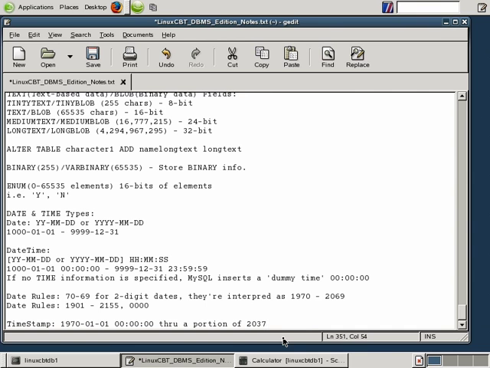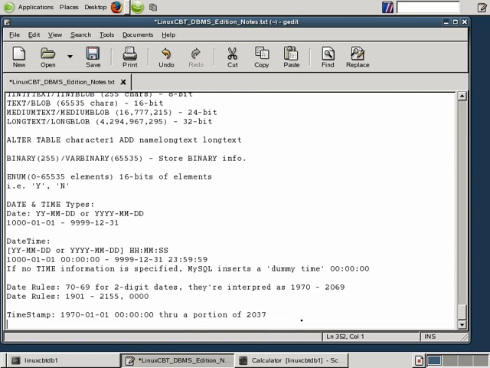So when using the timestamp field, be careful. For those of you who are still pretty young, around the year 2037, if you are using MySQL, if it's still around then, you may need to consider upgrading any table structures that contain timestamp information. But since that's still a good ways off, just know that when using timestamps, your range includes 1970 through a portion of 2037. But there's one unique feature of timestamp columns, and that is, if you don't specify a value for timestamp columns, MySQL auto-populates the current timestamp for you.